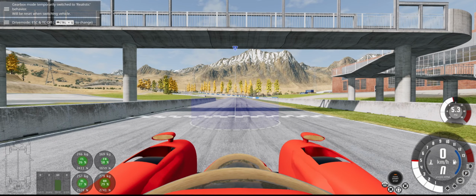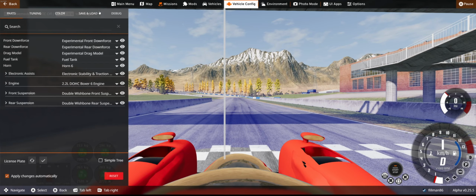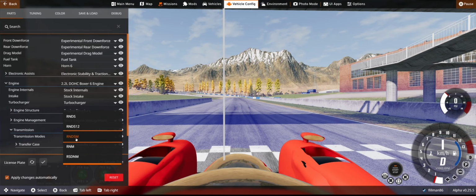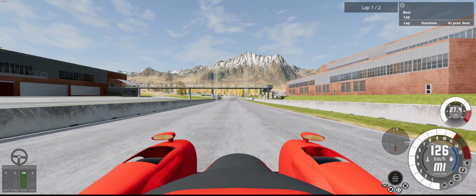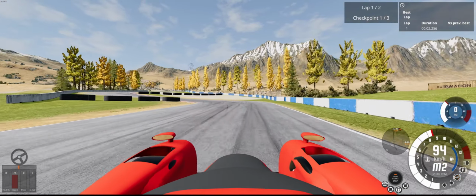Let's give this a good hard go. You know, first, we're actually gonna switch out the transmission. I love the fact that we can do this now. We can just go in here to transmission, and we can set this to RNM, which is reverse neutral manual. So good. Let's see how it does though. Hopefully, this will do pretty darn good.